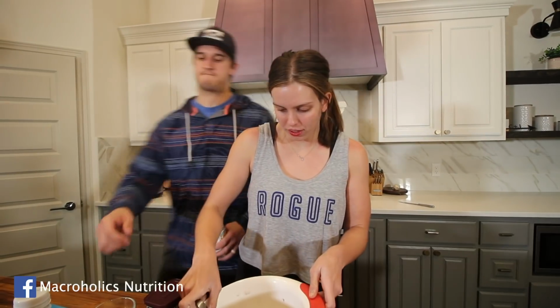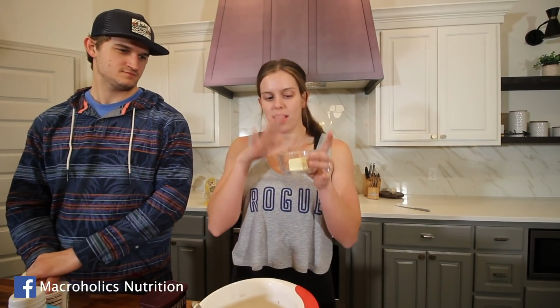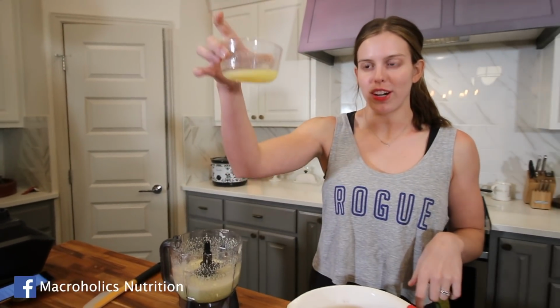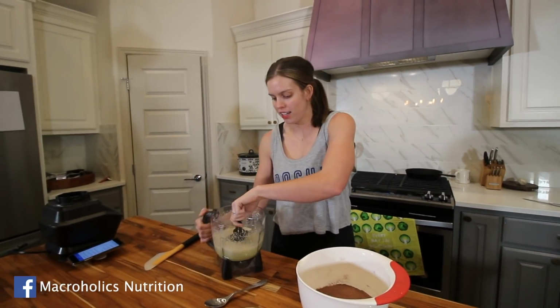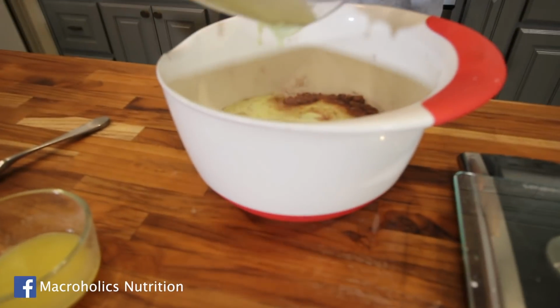And now you're going to take 2 tablespoons of butter, heat it up in the microwave, you don't want to cook it, but you just want it to get melted. So when it starts to get kind of foamy, you know it's good to go. Okay, so now that our butter is melted, we're gonna add our zucchini mixture into our dry ingredients.